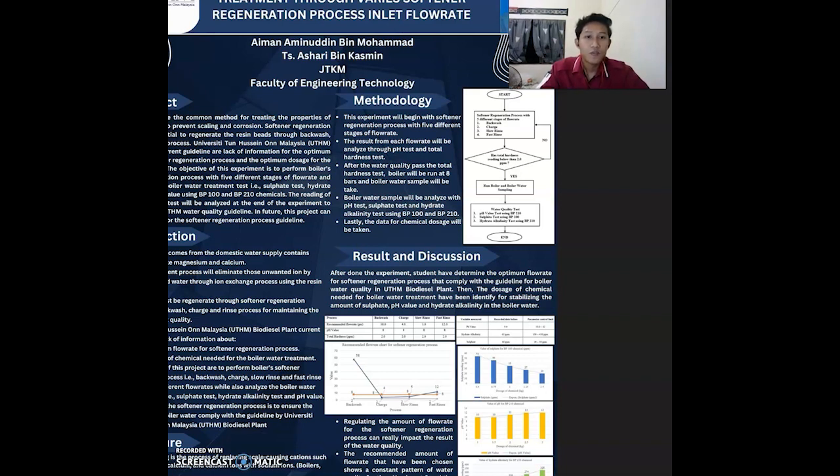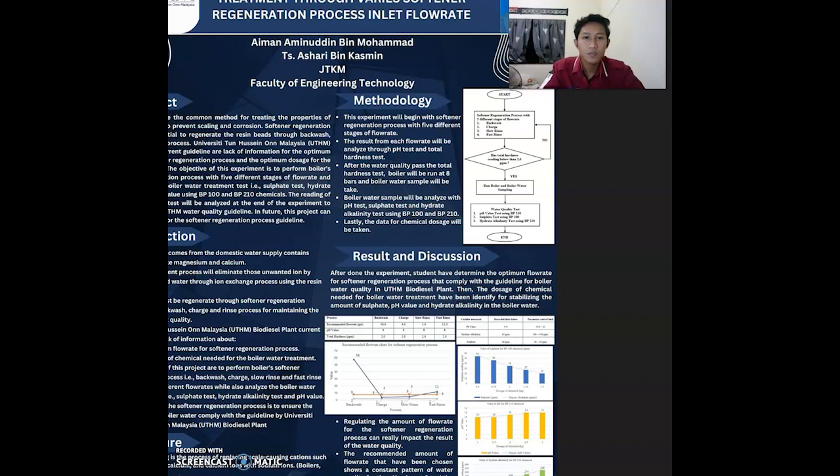So for every flow rate, a water sample will be taken and tested for total hardness. The requirement of the total hardness test is that the sample water must be below 2.0 ppm of total hardness. If the water quality complies with the total hardness test, then the student can proceed to the next step and also choose the suitable flow rate that has been previously done.